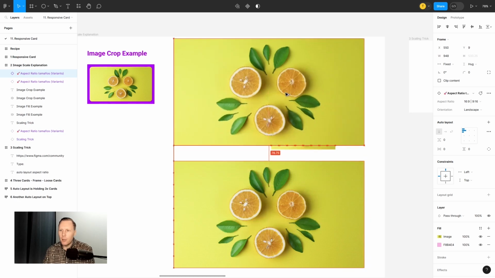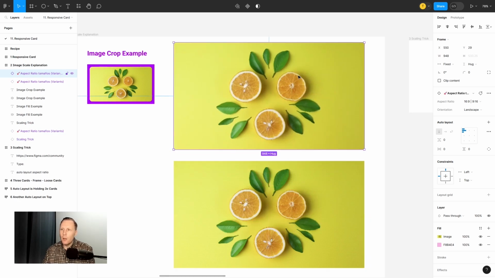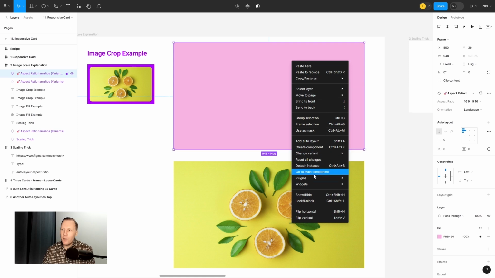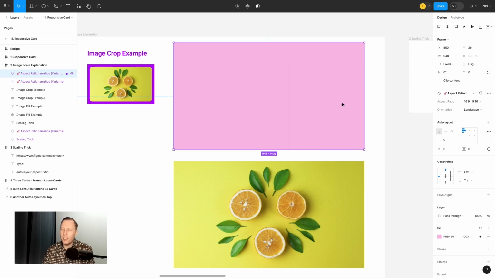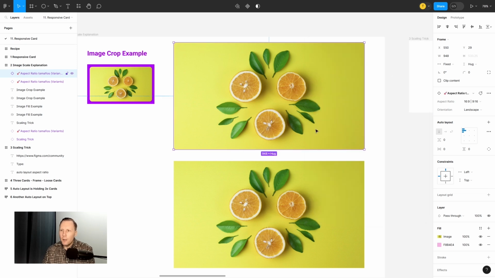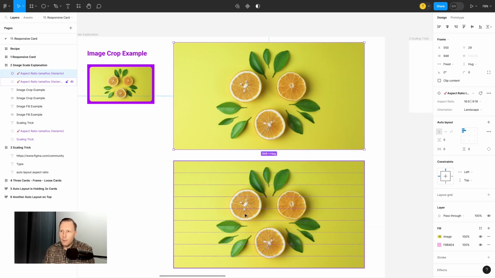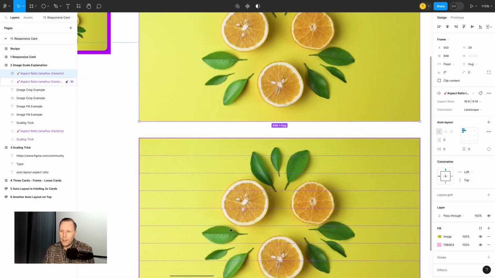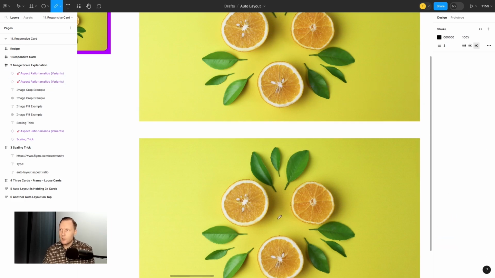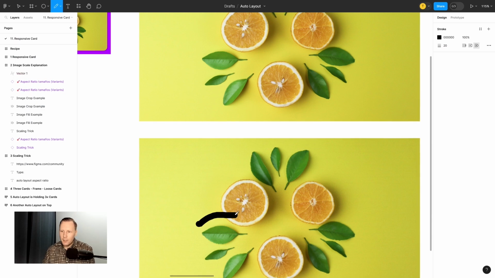Let me show you what I mean. I'm going to create a copy here on top. I'm going to remove this, select this, right click, plugins, Unsplash. I'm going to click on this, and look, if I zoom in, look at this sleeve. Okay, I'm going to select this. Look at this leaf here.